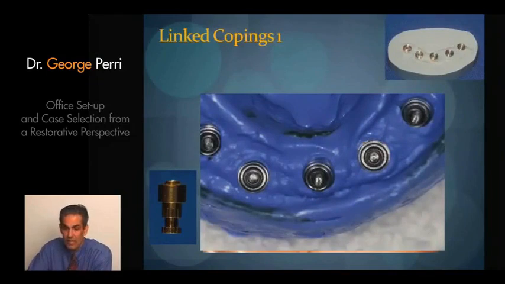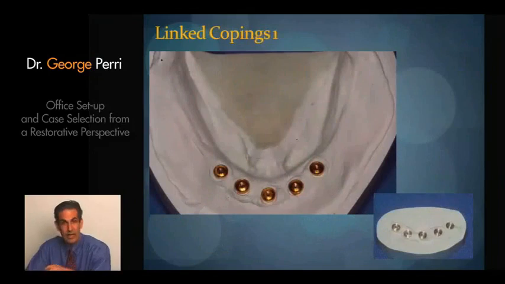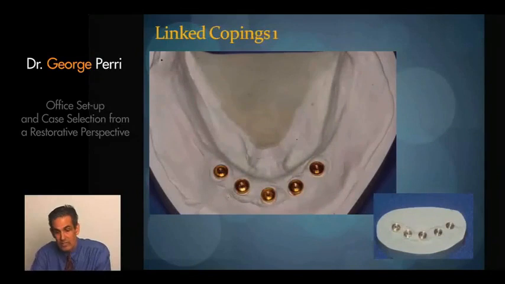Now it is important that the laboratory use good analogs, that you evaluate the analogs, that you've already evaluated your impression copings to be sure that they're not damaged, so that you can connect these components together accurately without any problems. Once they're connected carefully, we can go ahead and pour the model. And now I can tell you, in our experience, we've generated a master model that has always given us a final restoration that fit exactly in the mouth the way that it did in the model situation.